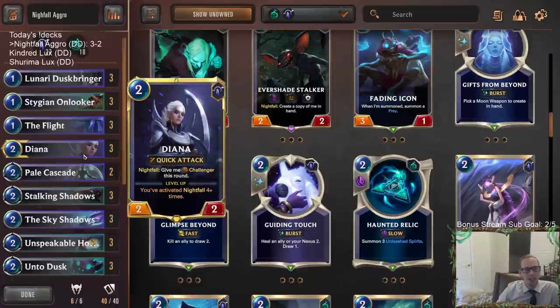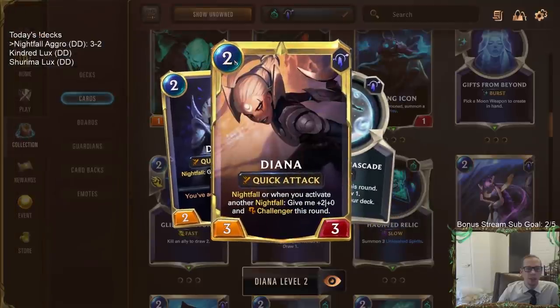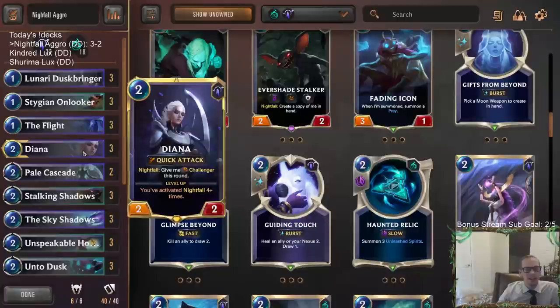Like, it's the Quick Attack Challenger. It's easy to level up. Its champion spell is incredible. It does so much stuff for just 2 mana, which is insane. Like, this card, I think, is really, really strong. I think it's the most underrated champion.